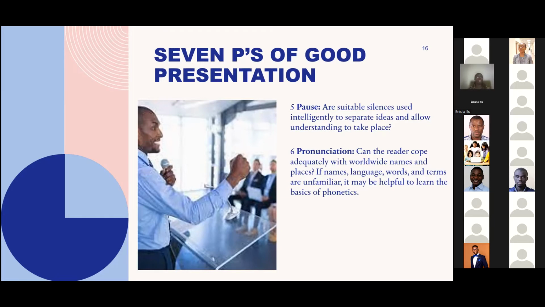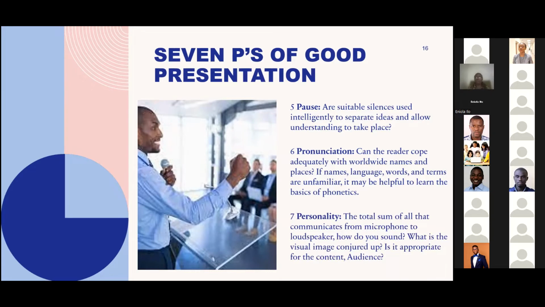Are they using unfamiliar terms? Like if you come in the Kenyan context, we have so many Swahili variations in our English. Sometimes we forget, even with international audiences, we'll be speaking in Swahili. And so it is very important to do the translation. Or here, for my audiences who do not understand Swahili, this is what I mean. And so basic phonetics is how do you sound? It's a whole class of sounding words that can help us to establish that, but practice makes perfect, right?